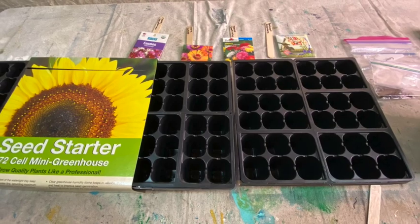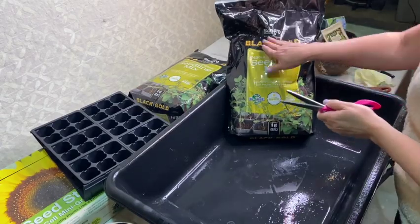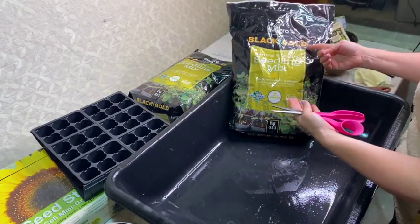Alright guys, we're almost finished. Let's fill this baby up and get cooking on these seeds. Yes, Vanna, we see you.